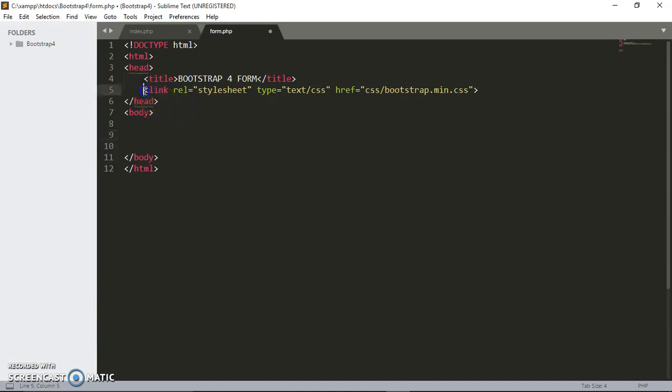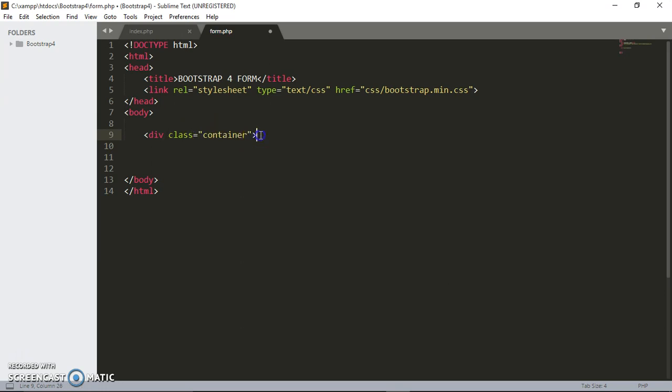Now what I've done is include the Bootstrap file on my web page, and it's inside this folder called CSS. So as you can see, we first entered CSS, then we write the file name, which is bootstrap.min.css, this one. And the reason why we did that is because they are in the same directory with our file, which is form.php. So we're going to create a div with a class of container.